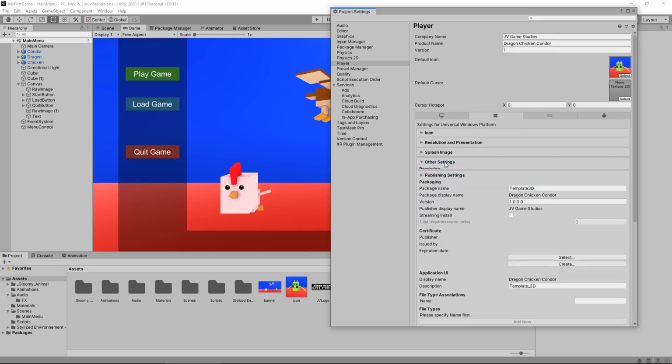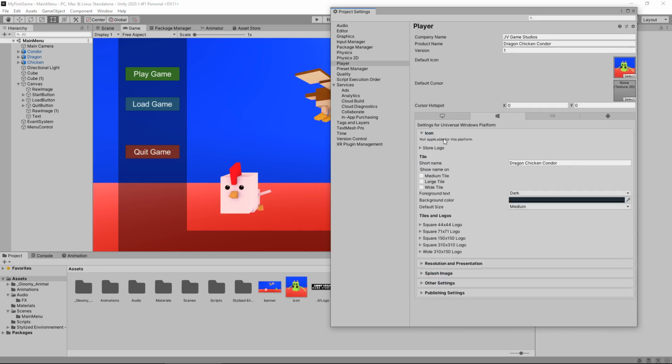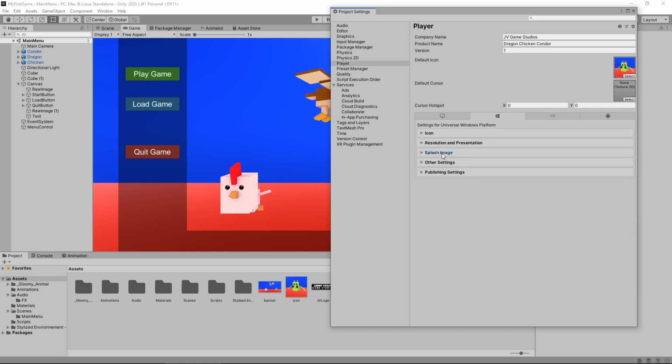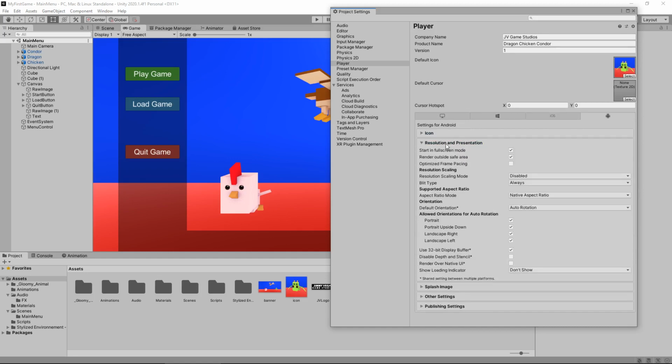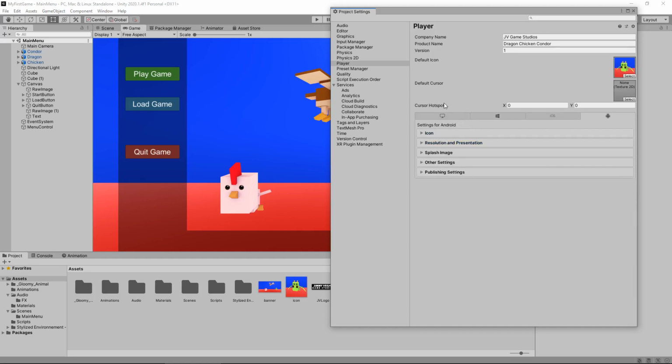Obviously, that comes down to a Windows build. It's all going to be the same here. So if you're aiming for this, play around with some of these settings if you want to. But again, the ones we've already entered now, that's pretty much where we need to leave it. Again, if you're doing this for iOS, for Android, yeah, same things apply there.